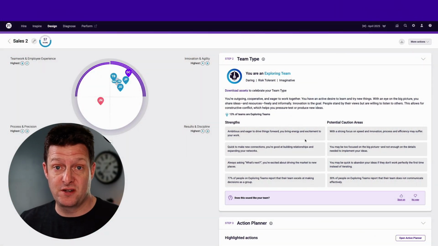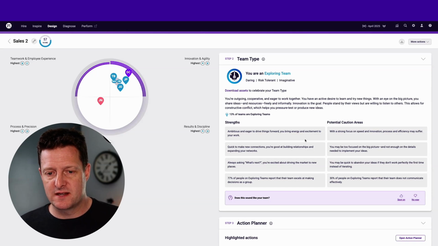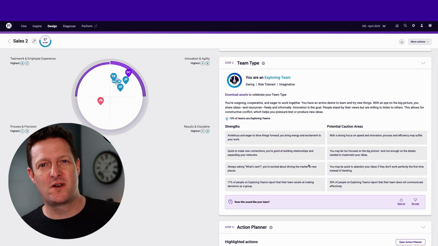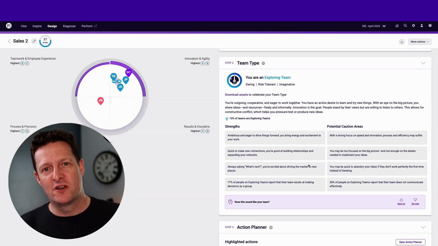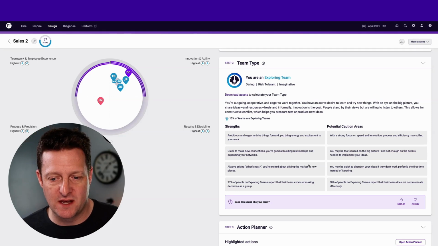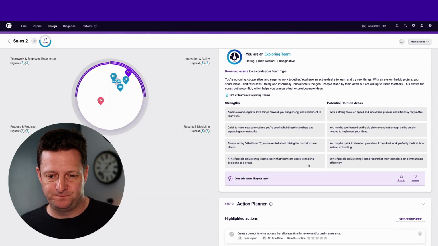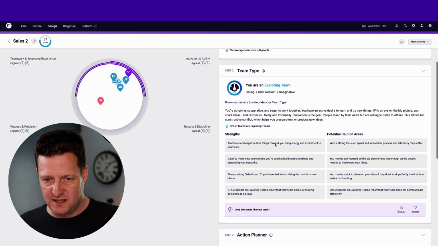We have actually an official PI workshop called High Performing Teams, and we run that for many clients. It's a great session. I like it because it's quite high level and experiential, so quite a fun session to introduce a leadership offsite, quite light and lots of interaction. So there is our team type.